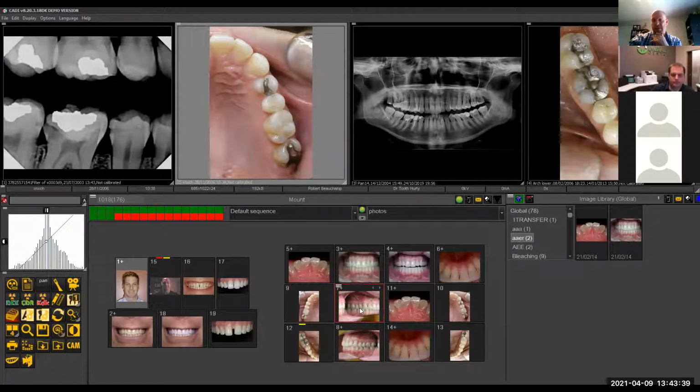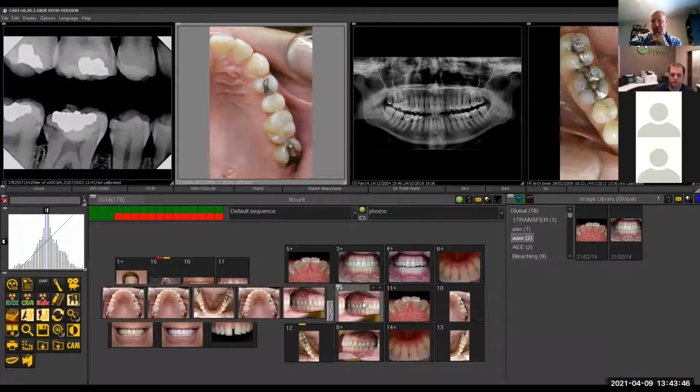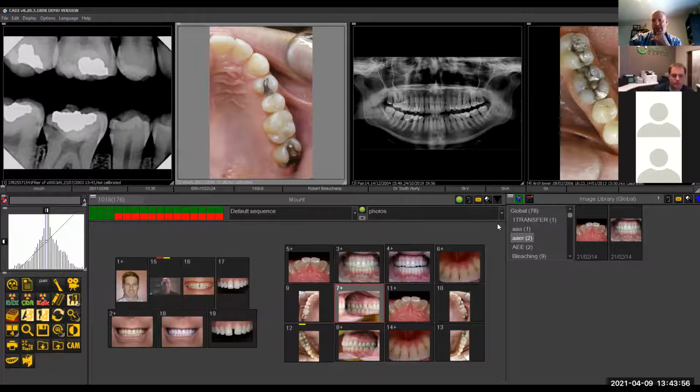And again, any of the images where you have the plus sign next to the tooth number, you just left mouse hold for a couple seconds, and all the images will tile out to view the history of the images taken there. And if you leave your mouse on it, it tells you the date and time that the image was taken. So that's how we've integrated the SLR camera into the system and automated that.